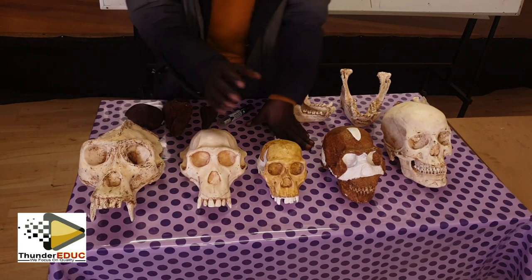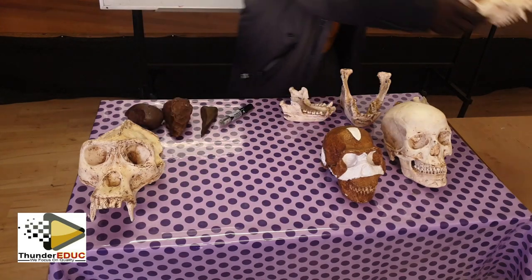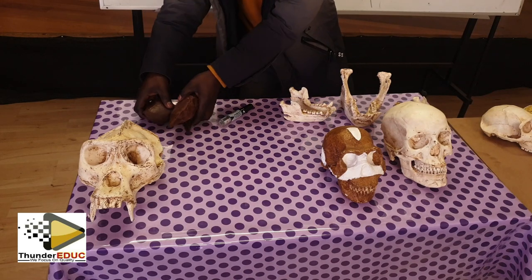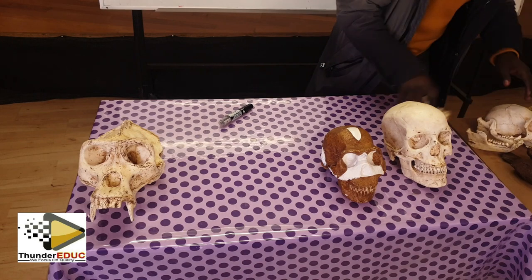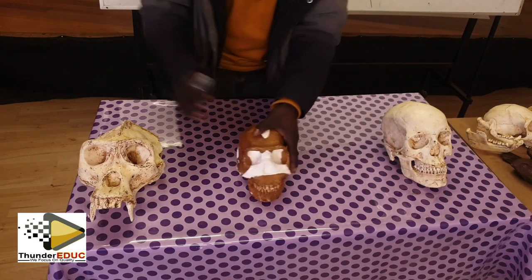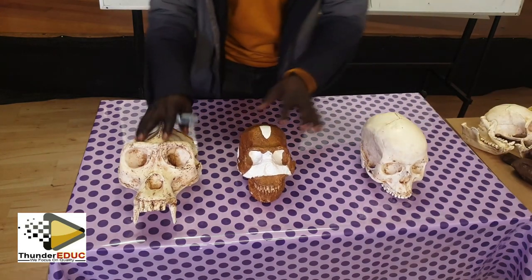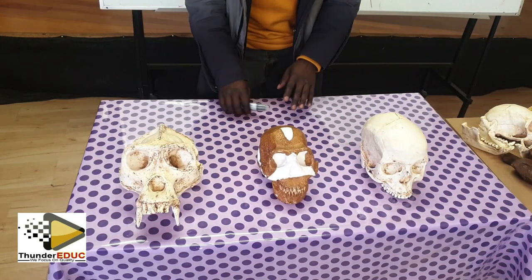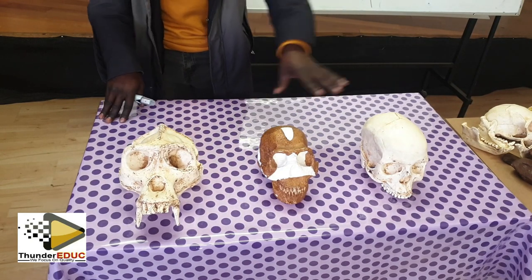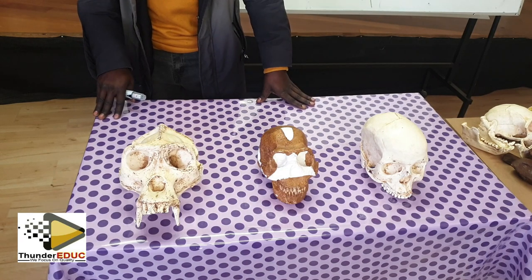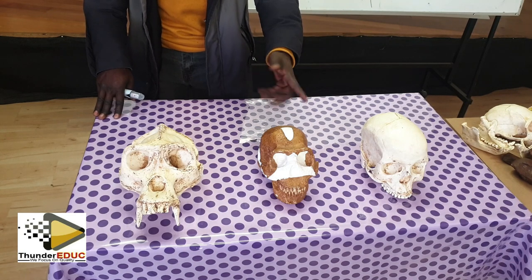I'm going to pick maybe two of them. Let me just take out. I'm going to come back to this so that I get out the picture I want. Let me show you how we set. I have three different skulls. Is it clear? Yes. When they bring these skulls and ask you to give the differences among these skulls, in most cases, we don't bring all of them and ask you all of them. In most cases, we ask you one by one or two of them.